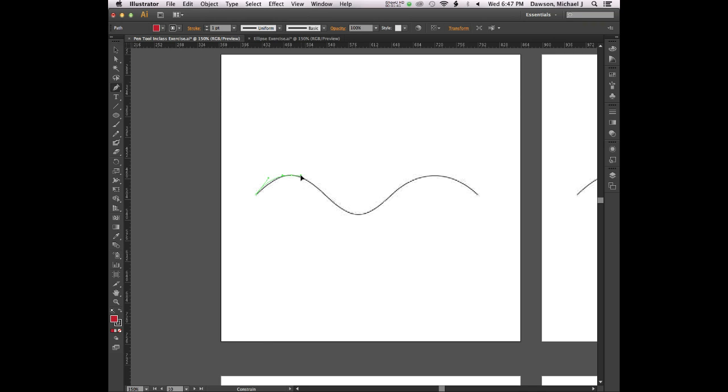Holding down the Shift key to make sure that constrains to a 90-degree angle. And then I'm going to go to this point right here. And I can always fix that a little later. And then I'm going to go to this point right here, holding down the Shift key to constrain that to 45 degrees. And then I'm going to click and drag that out. Now this is an open shape, so I'm not going to have that problem of a closed shape. Now I can always go back. I'm going to grab my direct selection tool by holding down the Command key, selecting that anchor point. I'm going to drag out that handle. You almost always have to go back and edit your paths a little bit.